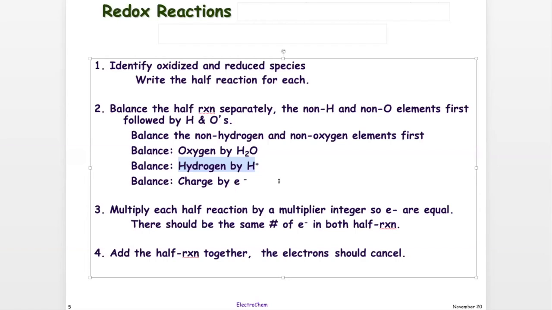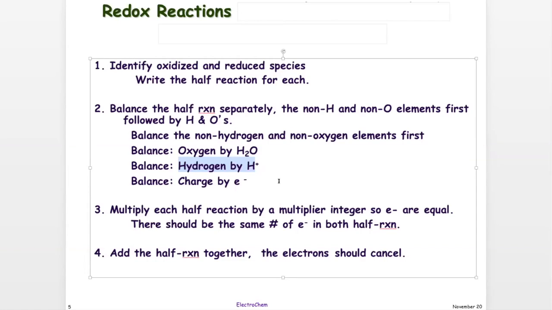Now at this point, what you need to do is stop and pause and just double check your elements, okay? Because if you go further down, you might get lost in the calculation, or you might lose time when you try and correct it. Remember you're balancing half reactions separately. So this would be the first half reaction. Then you can balance the charge.